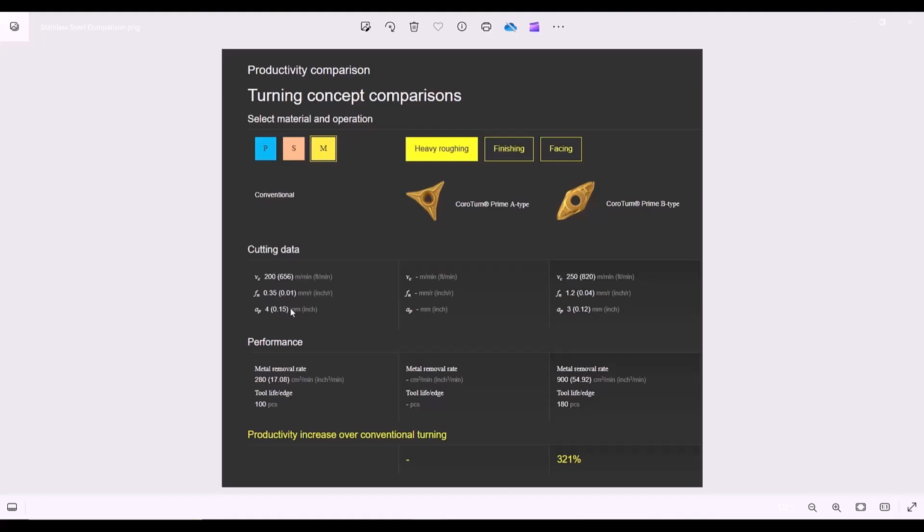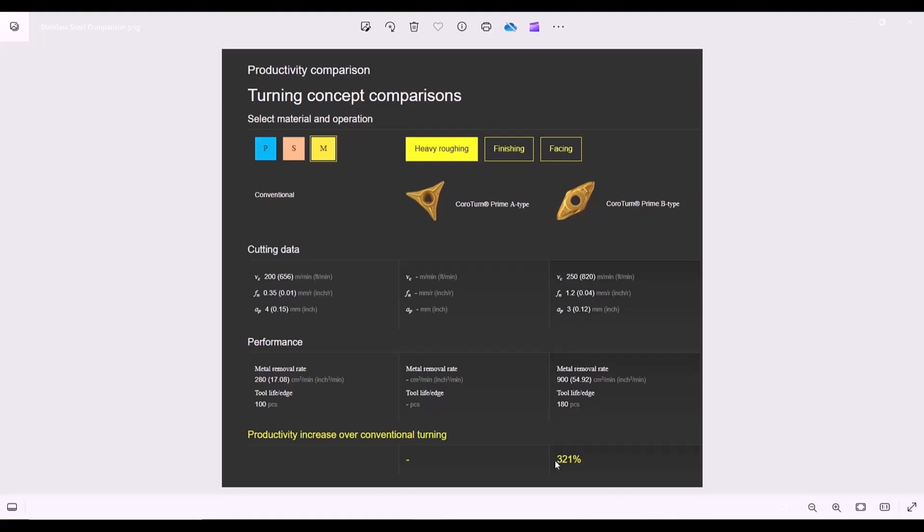The prime toolpath for this same material recommends 820 surface feet, an increase of 20% over the traditional, 25% over the traditional. The feed rate for prime is 40 thousandths per rev, and the cut depth is 120 thousandths. So we lost about 20% on the depth of cut, but we increased the feed per rev by 400%, and we're spinning the spindle 25% faster.